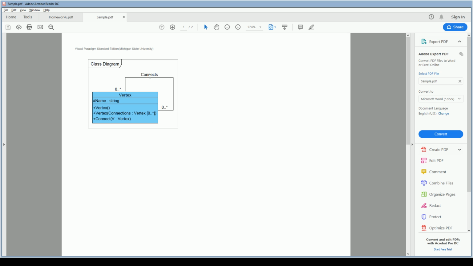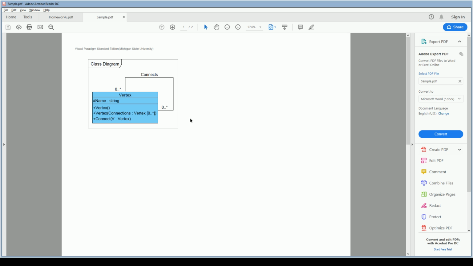A lot of students had edge here instead of connect. So this is your verb. So your label is your verb of what this association actually does with the class. So in this case, our vertex connects to another vertex, which is why we had connect here. In your lecture slides, we had an airport serves a city. So serves actually appeared there in the slides instead. So make sure you don't confuse that. This is your verb connect and not the noun edge.